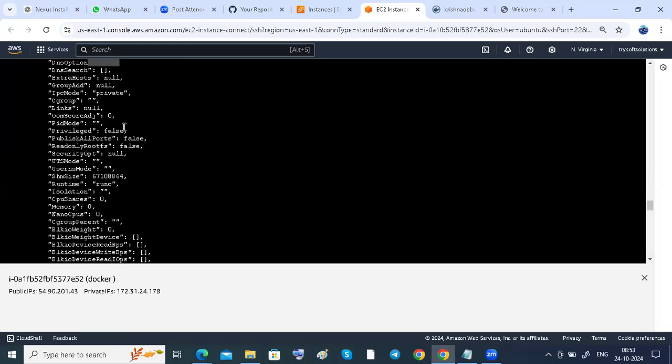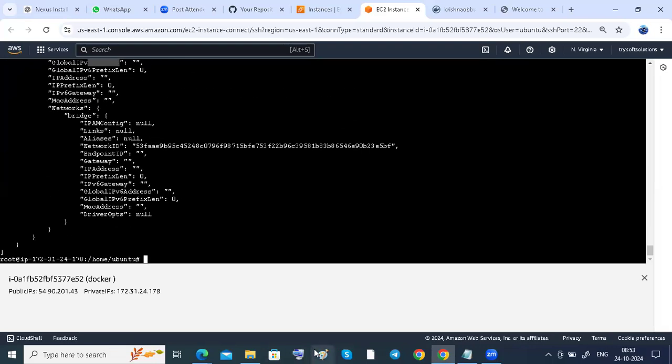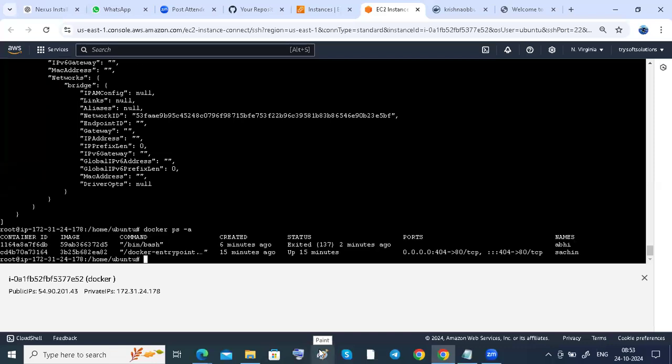Similarly, I will show you one running container also. Docker inspect. This container is running, right? For 15 minutes onwards it is running.